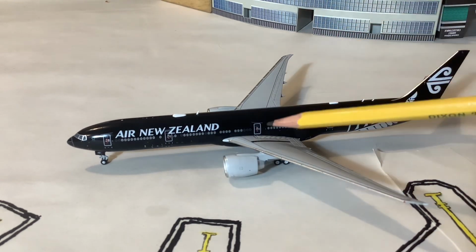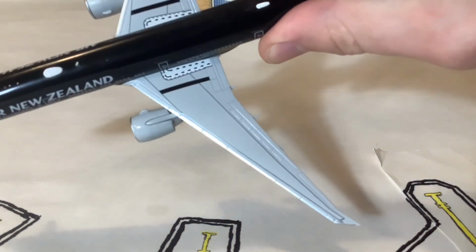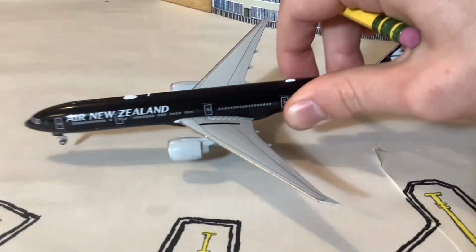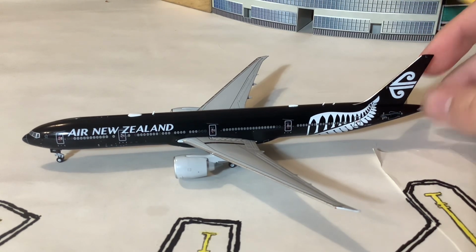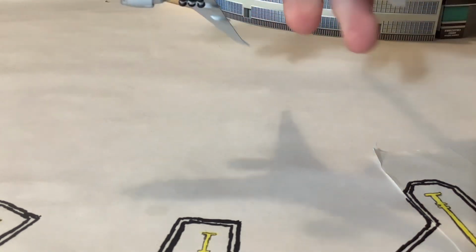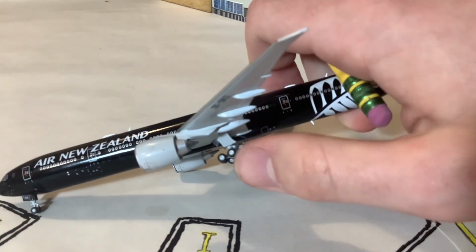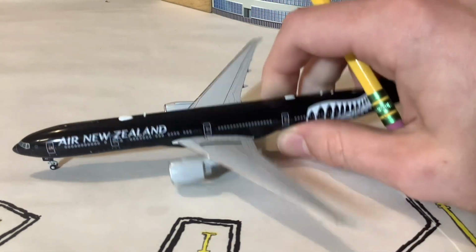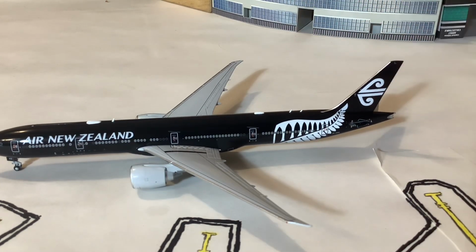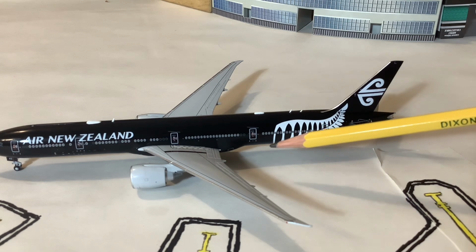And our L3 door with overwing exit paths as well on the wing. And here we see our very well molded 777-300ER wings. Also, we have our main gear down here, which do tilt. Also, on the underside of the wing, it does have the registration right there. Very nice. We'll cover the registration as we move to the back of the aircraft right here.